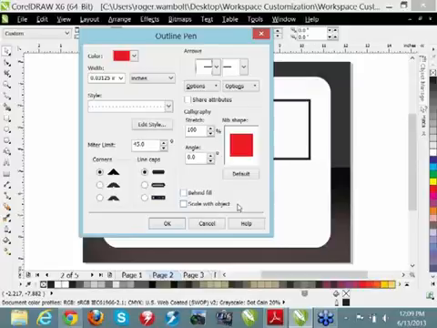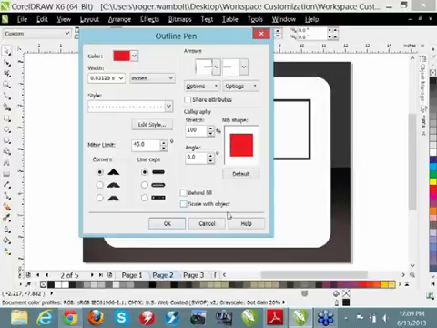Now, fill behind, by default, when we create an outline around, let's say, a piece of text, the outline by default is on top of the text, and if I'm using a small point font with a heavier weight outline, sometimes it can obscure the text and make it illegible. What I would want to do in that scenario is fill behind.